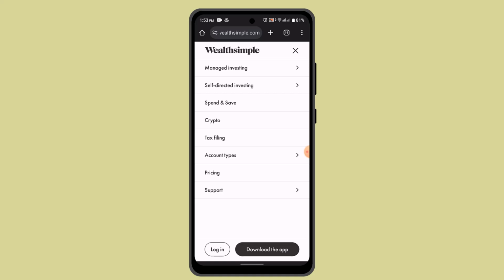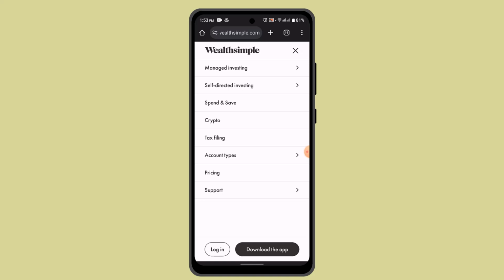When you're logged into your account, you can go ahead and tap the move tab button at the bottom of the screen. When you do that, go ahead and select choose deposit, and on the other page you have to select add funds. Now choose an account and select tap to continue, and then you can go ahead and select the Interac e-transfer menu options, enter in the exact amount that you wish to deposit and click on the continue button. As you've done that, review your details and submit the request.